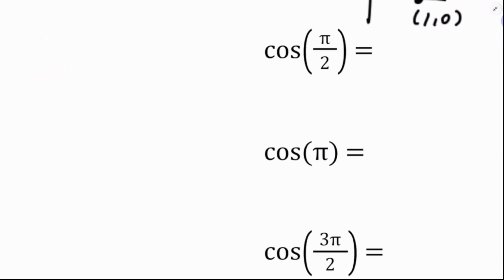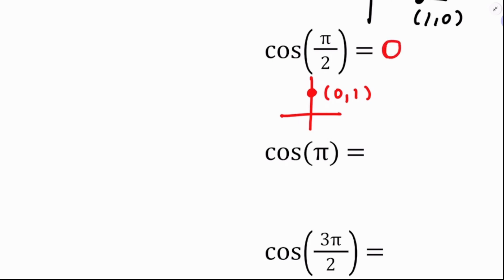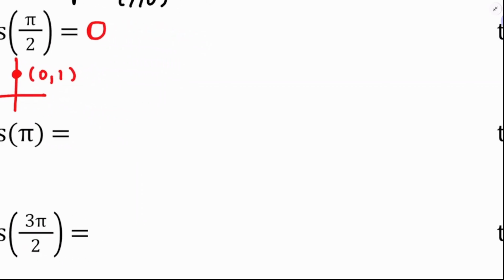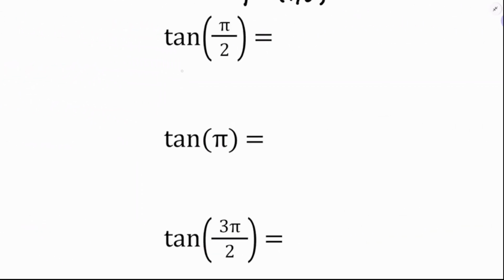Cosine of pi over 2. Again, drawing the same thing here. The point is x is 0, y is 1. The horizontal displacement from the y-axis is 0, because I'm on the y-axis, or the x-coordinate is 0, so cosine of pi over 2 is 0. Tangent of pi over 2. Maybe on this one I'll draw the circle, because that's what I would typically do in the calculus class, and that doesn't look very good.